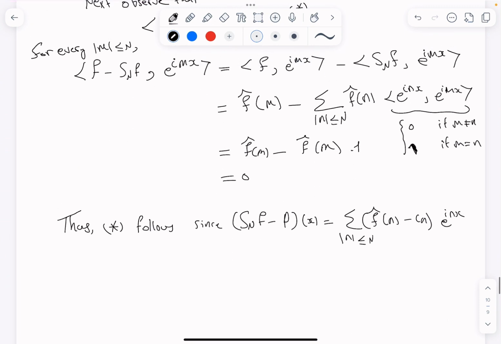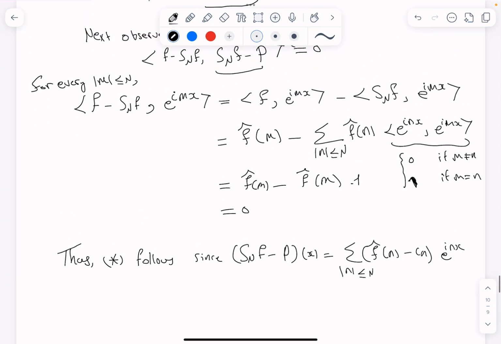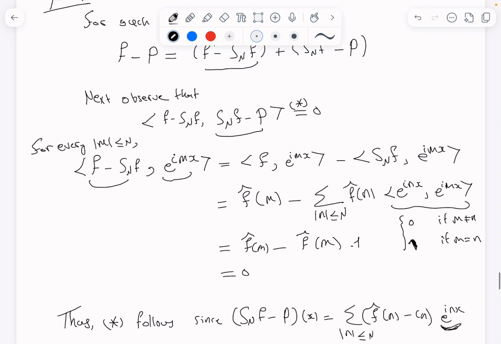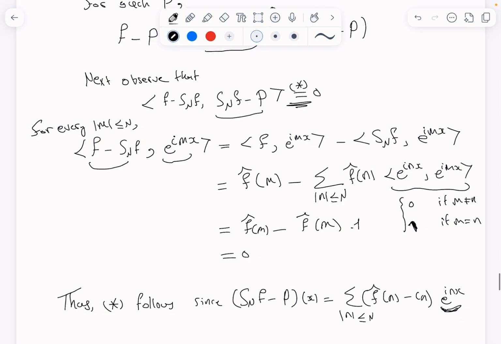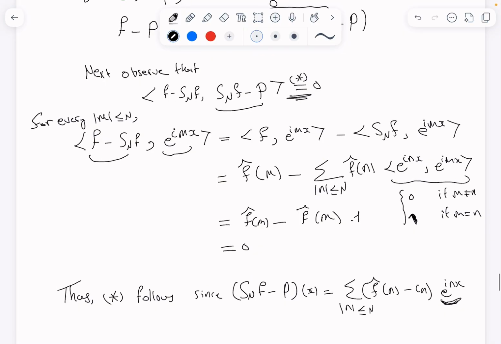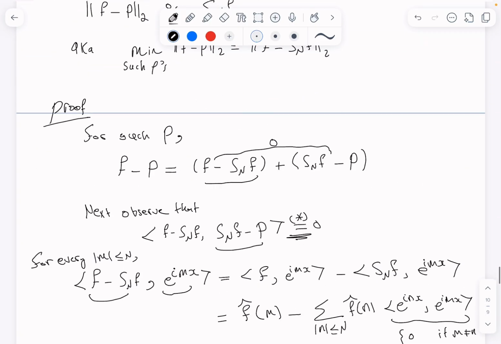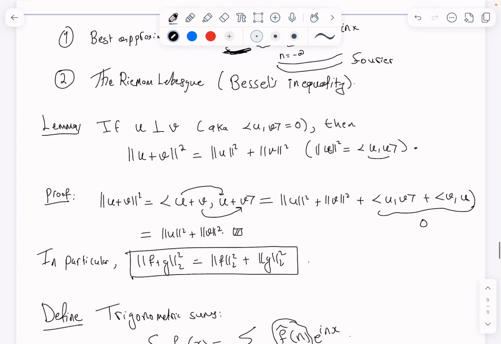We have this, and thus we can also pass the inner product. So the inner product of each of these with this is 0. So we can interchange here and pass to the inner objects, like interchange inner product and sums, because this is finite, and we get a star. Okay, so star follows like this. And at this point, we're gonna invoke the lemma that we proved, which is over here.